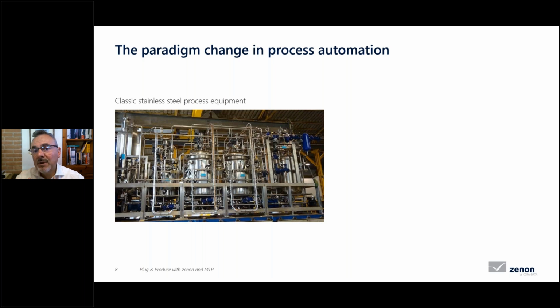And typically, we have vendor-dependent automation. So interoperability is not an easy task. But of course, if we now move from the classical approach to the new trend, the new request in biotech, for example, in cell and gene therapies, where we need small batch size, where we need individualized drug substance, for example, and so different process flow according to the different drug substance we need to produce, we need a different approach.